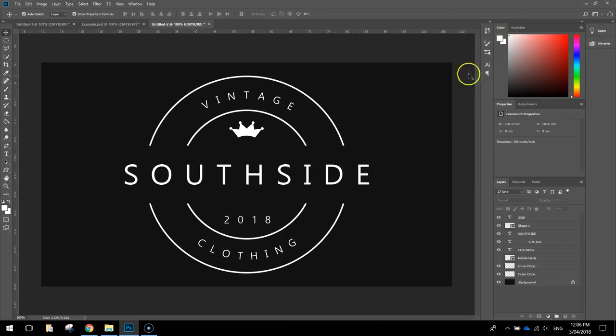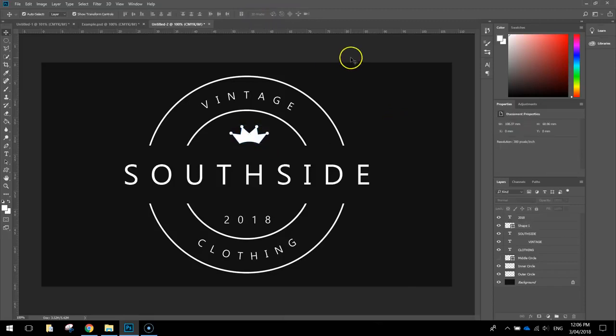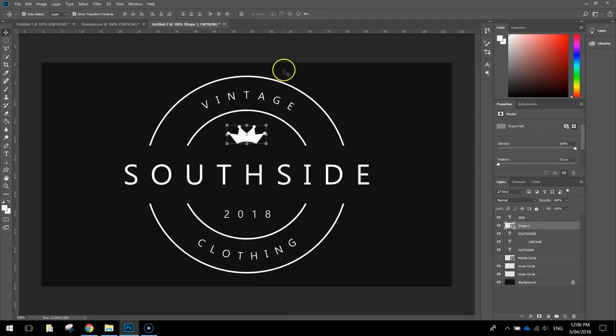Okay, I'll just hide that box. So I think our logo's finished now. Might just move this crown down a little bit. Might even make it a little bit bigger. So I'll hold Shift and Alt. Just make it a bit bigger. Move it around a little. Hit the tick at the top when I'm done. Might nudge that 2018 up a bit as well. There we go. So that looks pretty good.